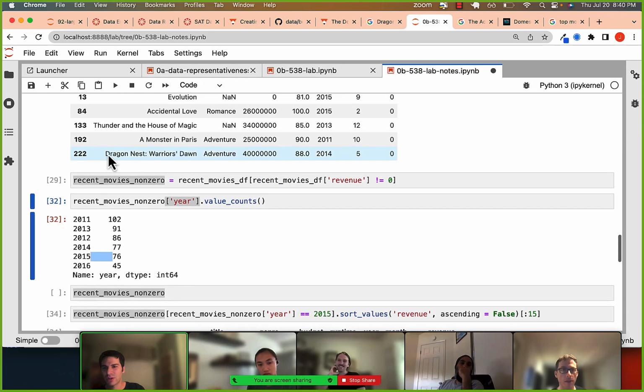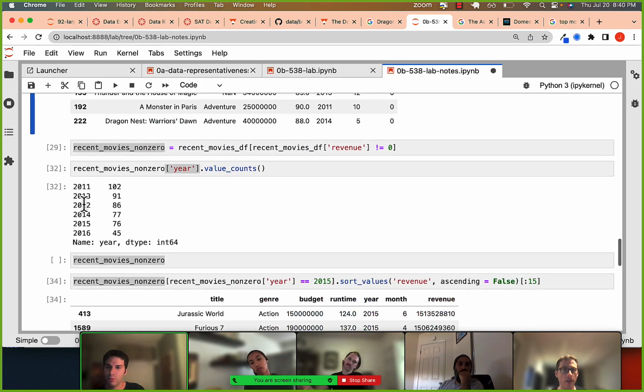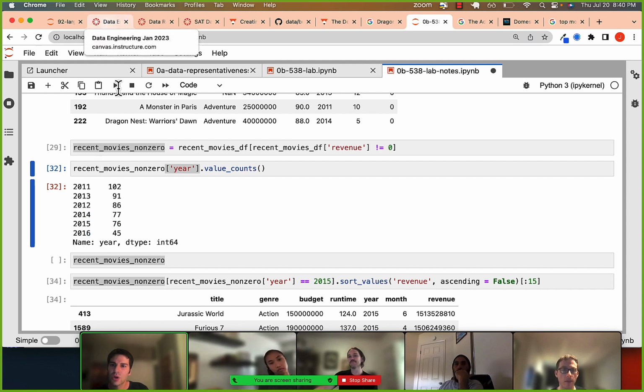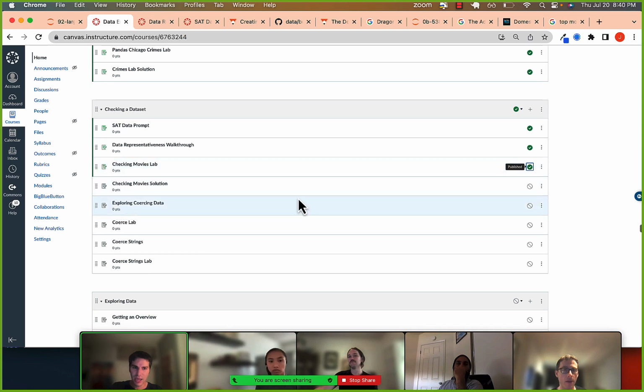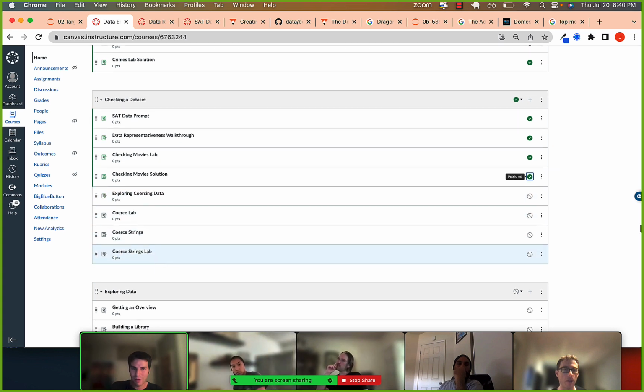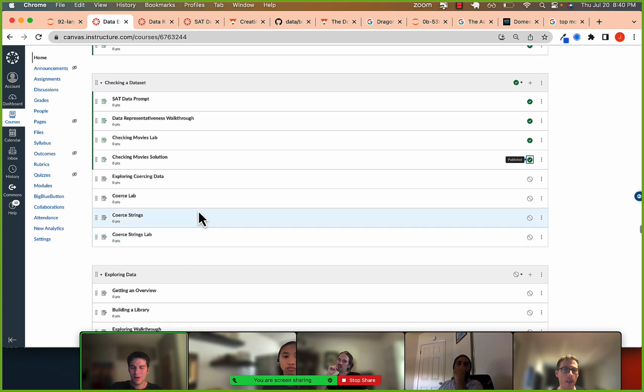But chances are if you put some time into it, you will get value out of checking your data set, and be able to say, okay, this is what we can rely on and this is what we cannot. This just shows you how little good quality data we actually have here. So next, I'll deploy the solution, but also we'll work on coercing the data that we do have and making good use of it.